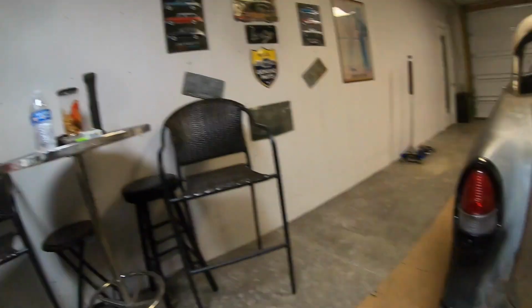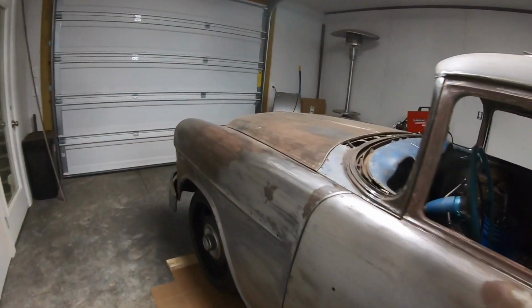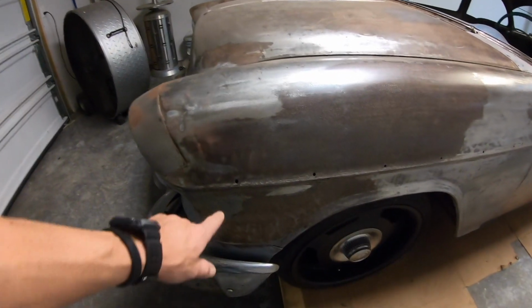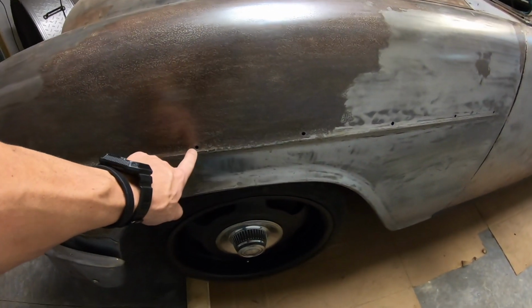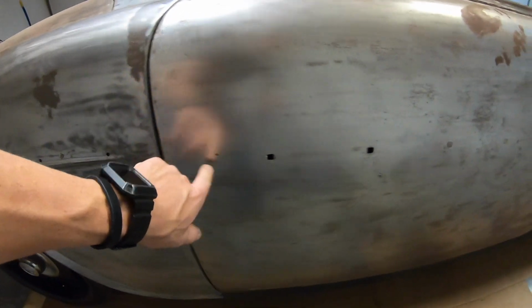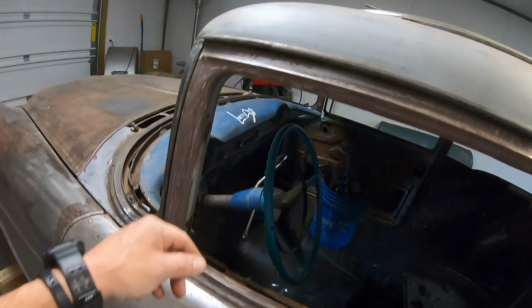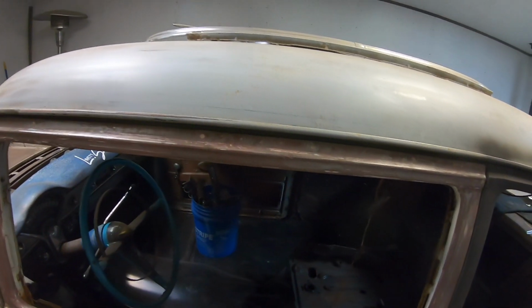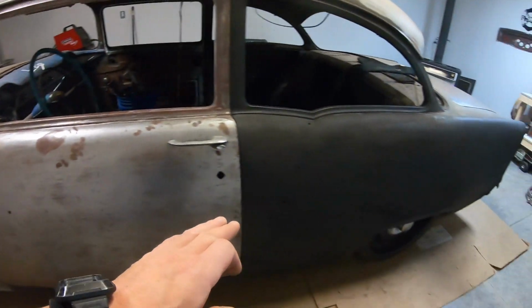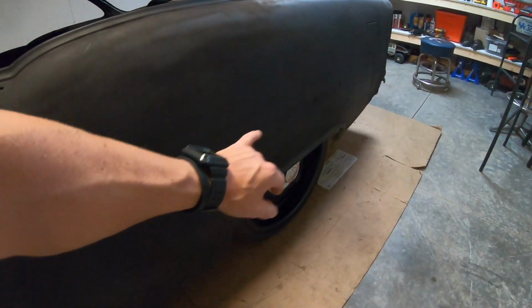All right, guys, I'll show you what we're coming up for today. I think I'm going to add a little more, and this is some stuff that I've needed to do. I just haven't sat down to do it. So all these Bel Air trim molding holes in the doors, there's some up here, and these doors had somebody fill them with body filler before I owned them. No big deal. So I'm keeping this car a stripped-down 150 version.